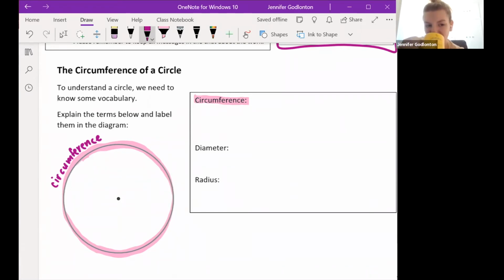See if someone can tell me. As a hint, it starts with a P. See if that helps at all. Iman, what is the circumference of a circle? You just need to unmute on your side. There you go. I don't know if it is right, but I'm going to give it a go. I think P is equal to 2 pi r.